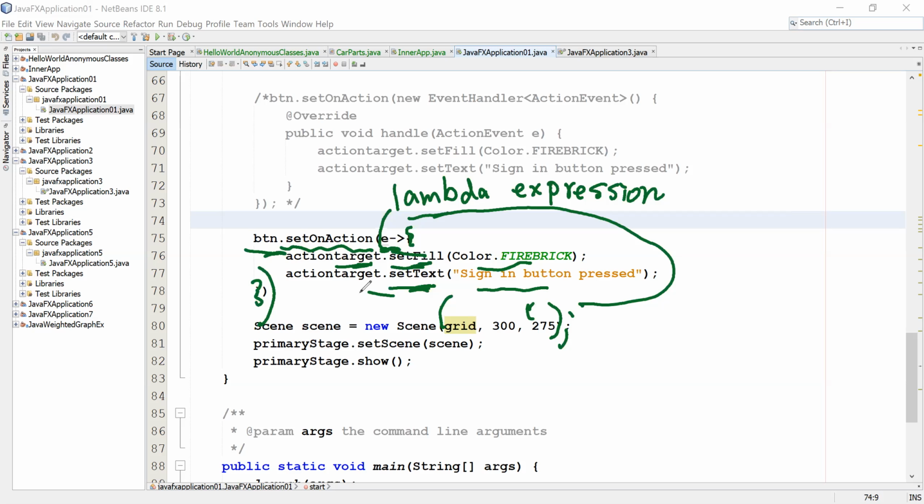Temporarily, as I already explained, whatever you want to happen when you click the button, you can put that part of code within the curly brackets. So over here you want to output some text, and the text is going to be set as a certain color and be certain text, okay? So that's what we are going to do for the button click. So this whole thing is called event handling.